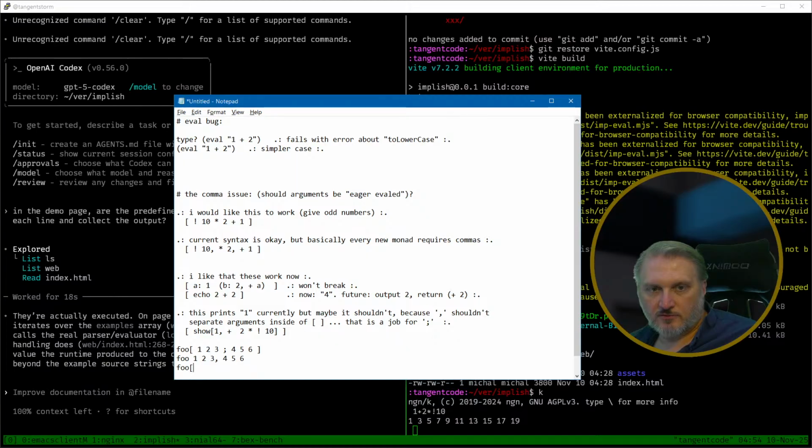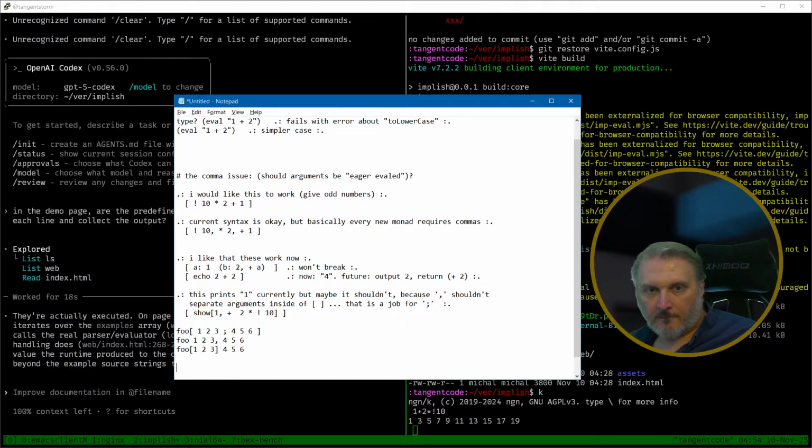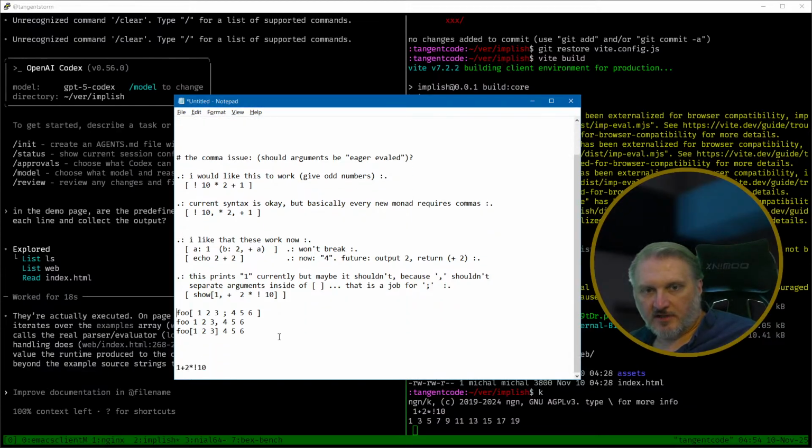Or you can say foo 1, 2, 3, 4, 5, 6. And these should all mean the same thing: apply foo to two strands.